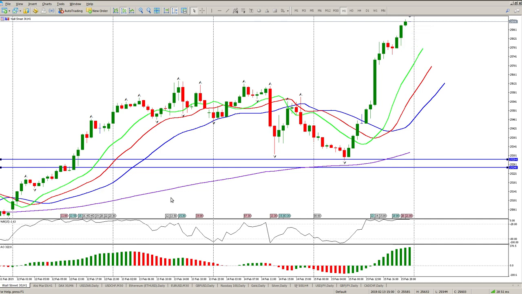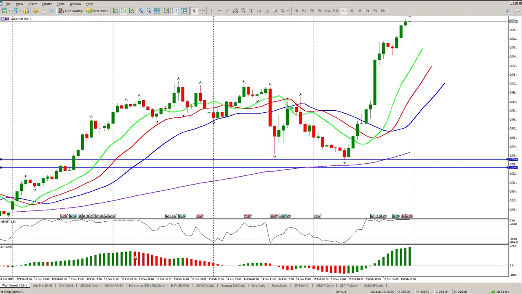Now we're talking about the oscillators here. The two oscillators I use with my Bill Williams theory are the Williams percentage R, or Williams percentage range, and the awesome oscillator. The awesome oscillator and the Bill Williams theory go hand in hand. So long as we are above the zero on the awesome oscillator and we have green bars, we are trending up. You could actually do away with this oscillator if you really wanted to, but I do use it to indicate when a trend is coming to an end.